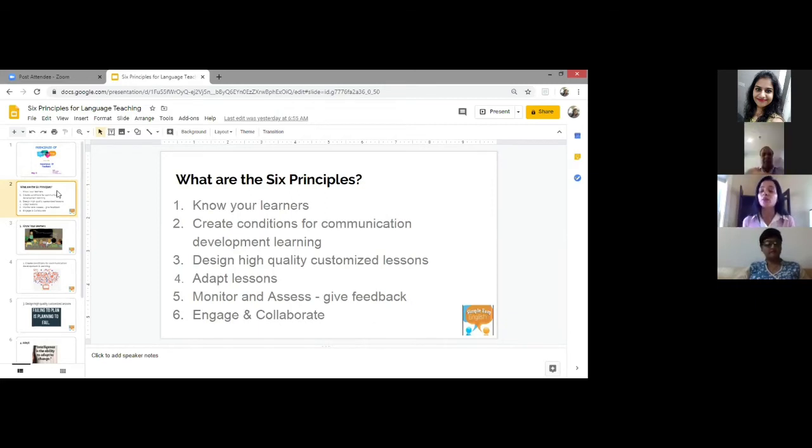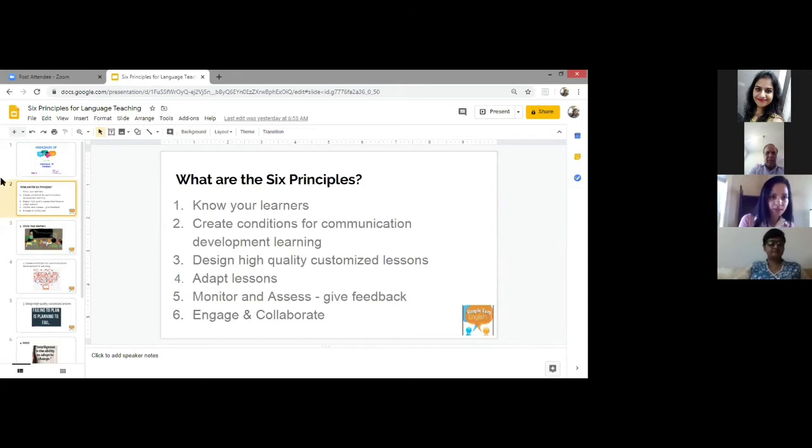I, for instance, work with a lot of foreign students, Japanese and Koreans, and knowing about their culture and using things like san, like we say Ashwini ji. So I call them Mr. Toki san, and they really like it if you use their language a little bit. So once you know your learners, the next step, of course, is to create conditions for language learning.